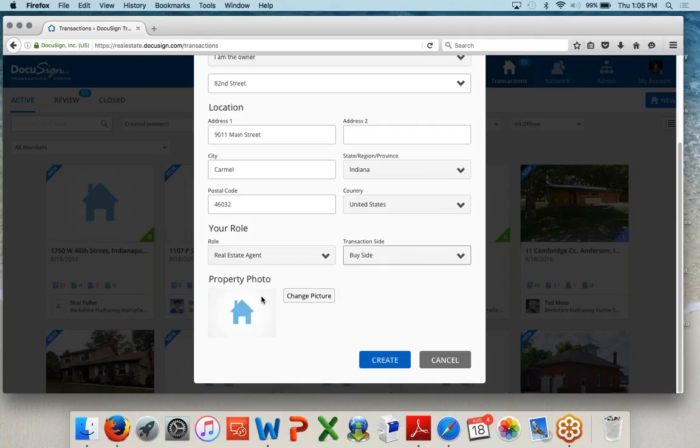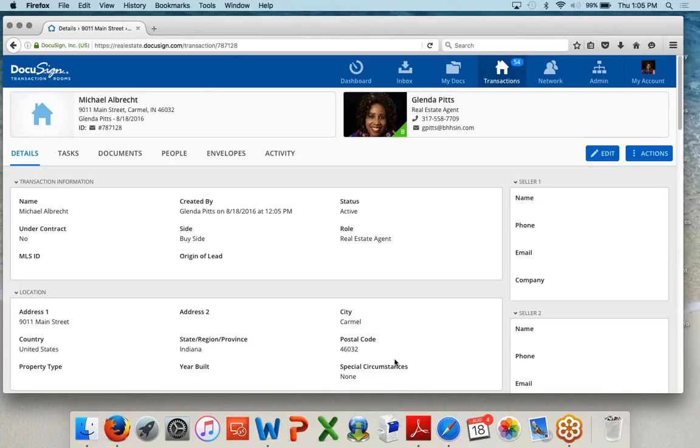And then also you are allowed to upload a photo. You do not have to. Obviously, if you upload a photo, kind of similar in this background gray area, your transaction will look like this. If you do not, it's going to look like this over here on the left side. So if you like the photo, you can add it, but it's not necessary. Once you've pushed create, it's going to open, and we are now inside of that transaction. So you'll know that by your information is going to be here as the real estate agent, and then the name of your transaction and the little house or the photo are going to pop here.